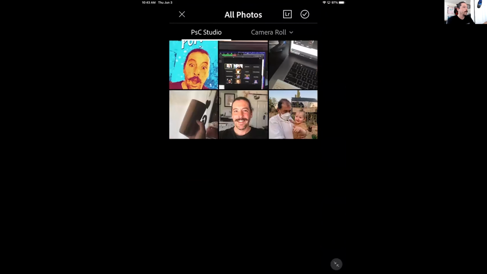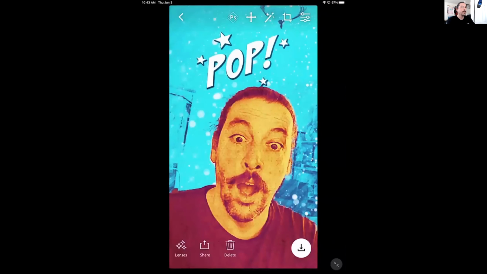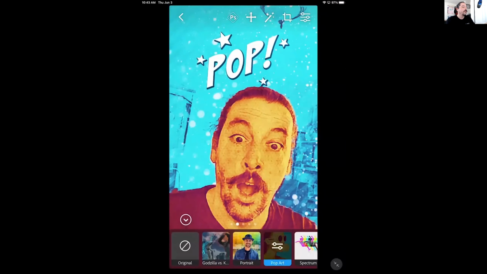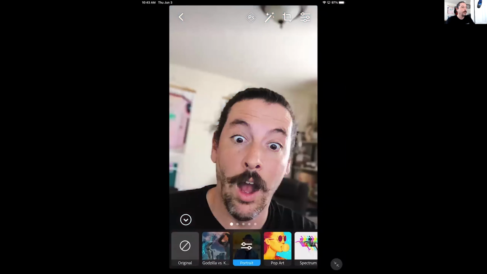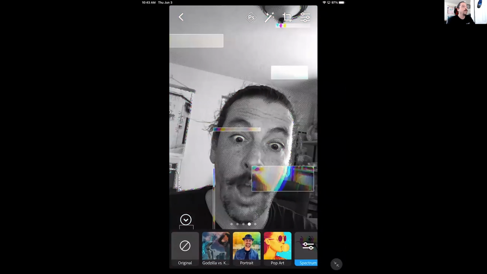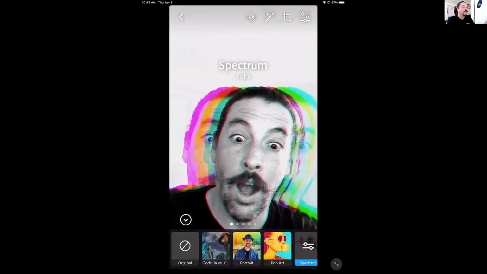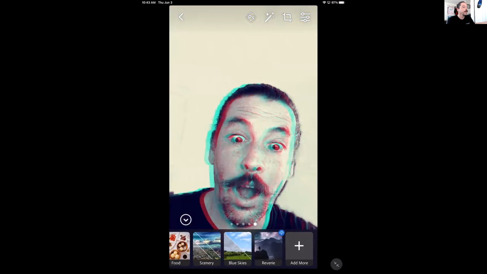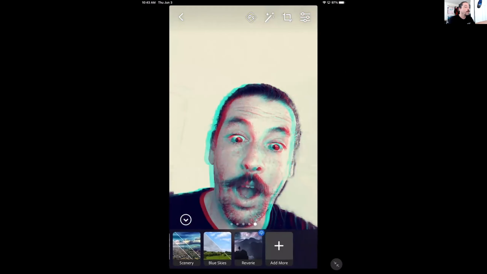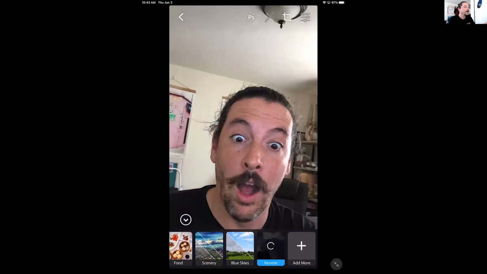And if we go here, you can see that pop art filter was applied. The lens is the right word. What's kind of fun is you can actually change the lens whenever you want. So I can put the portrait filter on there that blurs the background. I can do this spectrum, which has these kind of glitch effects or multiple exposure. There are scene specific ones. Say you want to change the skies in your pictures, or you want it to be kind of this reverie one, which is like a fantastical thing. I'm sorry you have to look at my face like that, but we'll let it load.